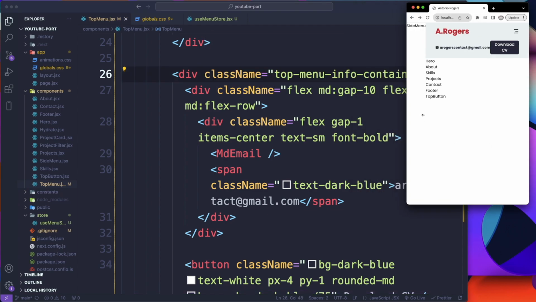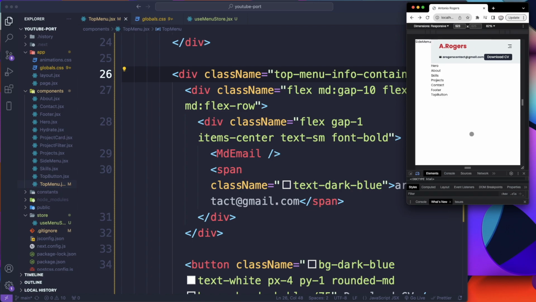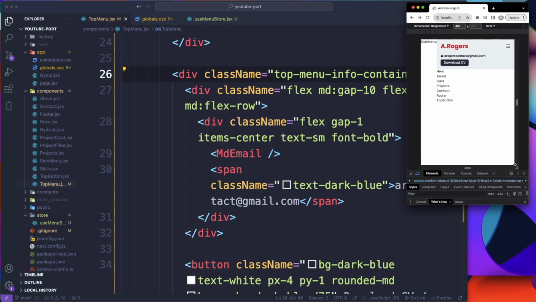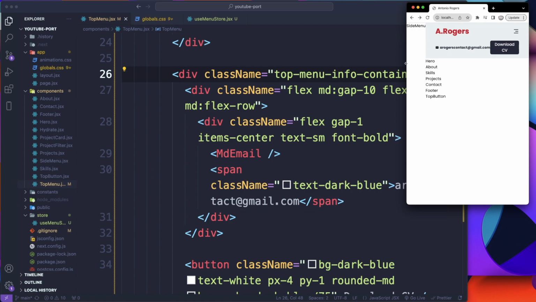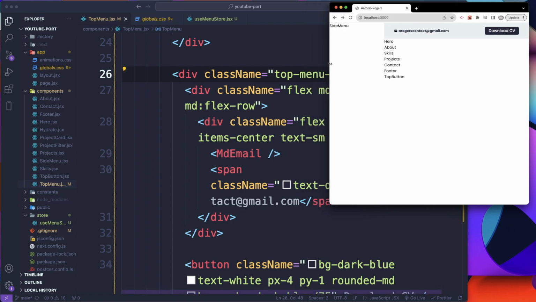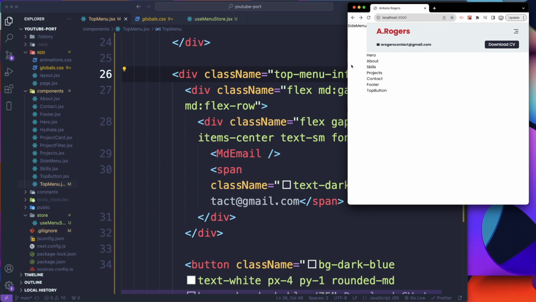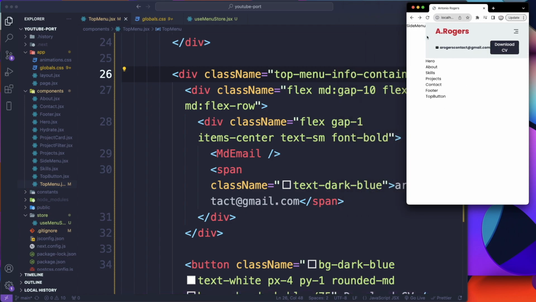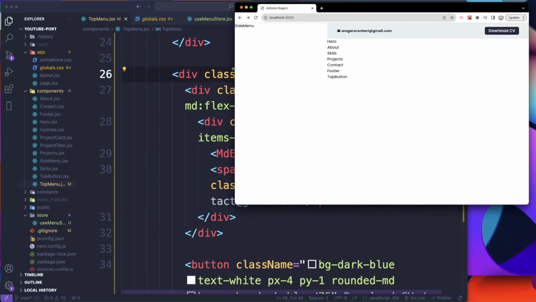Because it's supposed to be a flex-col once we hit small screens. But maybe, yeah, okay, it does. It's just this side menu is in the way right now. So as you can see, it goes to the flex-col. And that side menu is not supposed to be there once we hit mobile. The side menu here should go away. That's the whole reason why it's looking like this now, because that side menu is in the way. But we're going to get rid of that once we start our side menu.